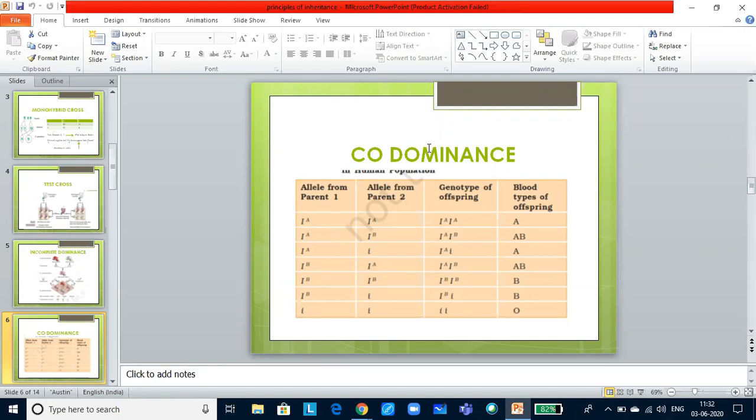The organism will have blood group A if its genetic makeup is IAIA or IAi. It will have B if the genetic makeup is IBIB, that is homozygous, or IBi, heterozygous. O group if it has got ii only, that is both are recessive. If it has got IA and IB, the blood group is going to be AB. Here, very clearly, A and B are codominant. Both are trying to express their character, they are not masking the effect of each other, but both are getting expressed, and this is known as codominance.